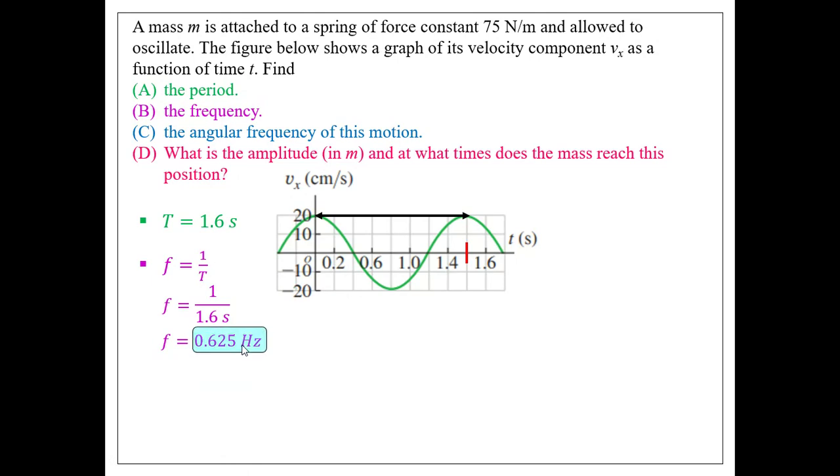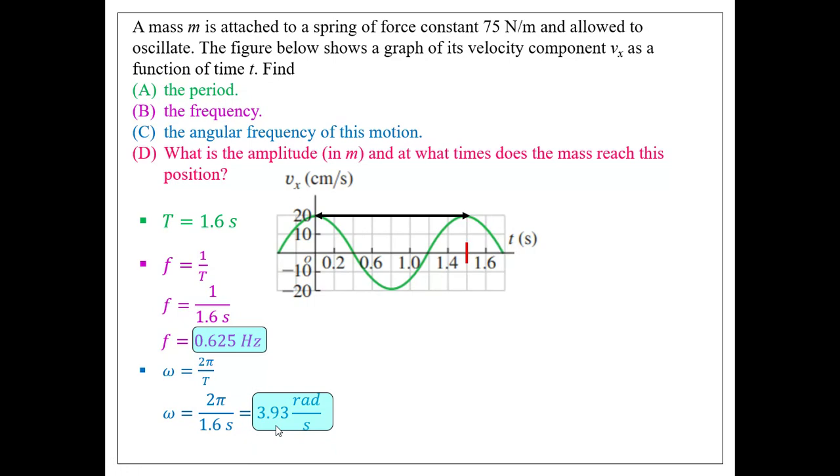All right, let's do part C. Part C asks us to find the angular frequency. I know the formula for angular frequency is 2 pi rad divided by T, because every one cycle is measured in a period of time known as capital T. Here I know what capital T is based on the graph, so it's just plug and chug. 2 pi divided by capital T, which is the period I identified earlier as 1.6 seconds. If you reduce this on your calculator, you get 3.93 rad per second. That's the answer for part C.